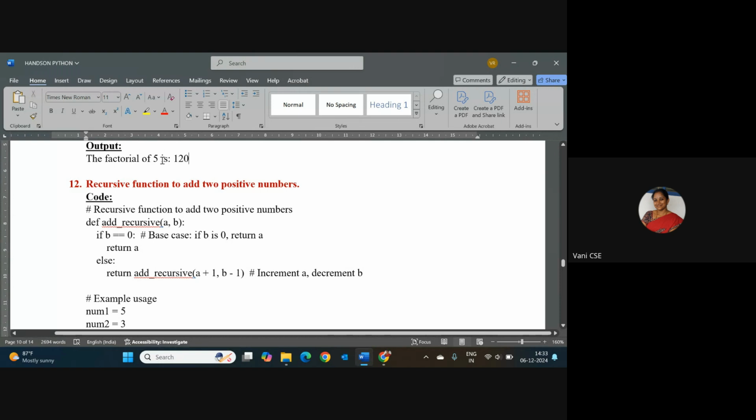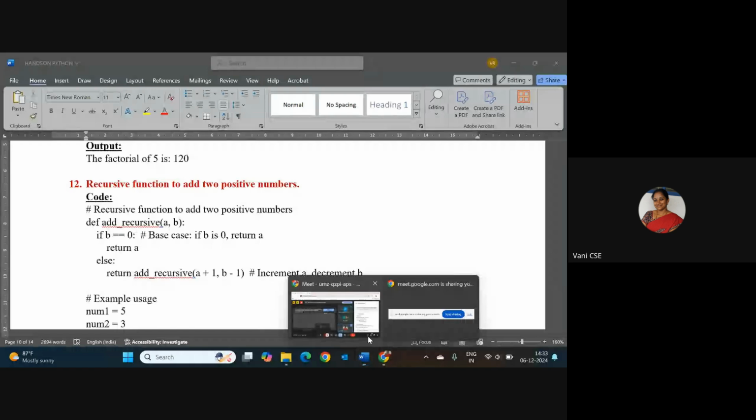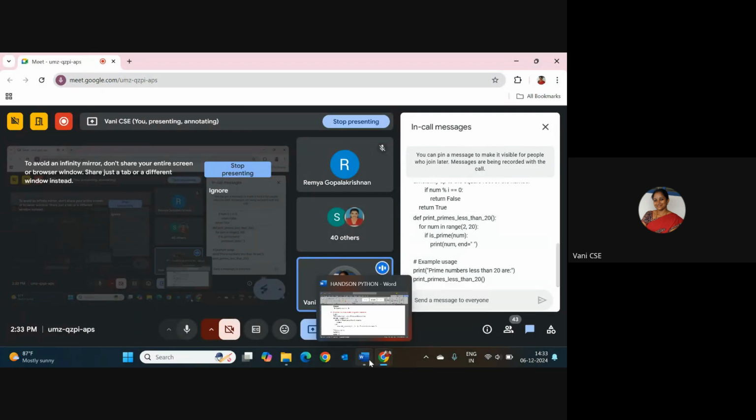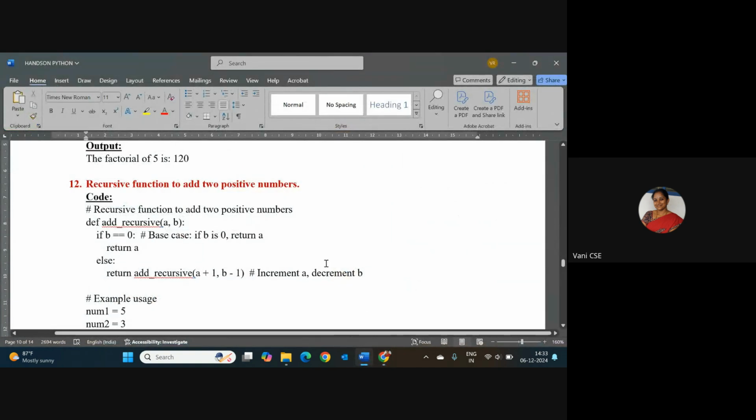That is, the normal programs that we have discussed so far. So what will be the answer? We have to start with the for loop. We have to iterate over the for loop. What may be the condition? For i in range of 1 comma n plus 1. Each and every time it has to be incremented. So f is equal to f star i. That's all. It will give me the answer for the factorial.